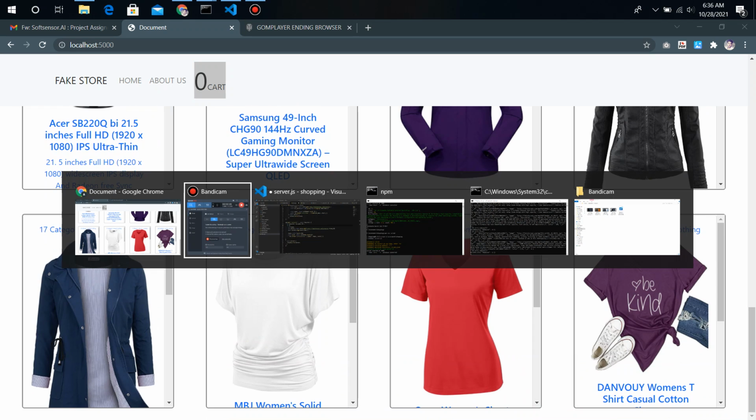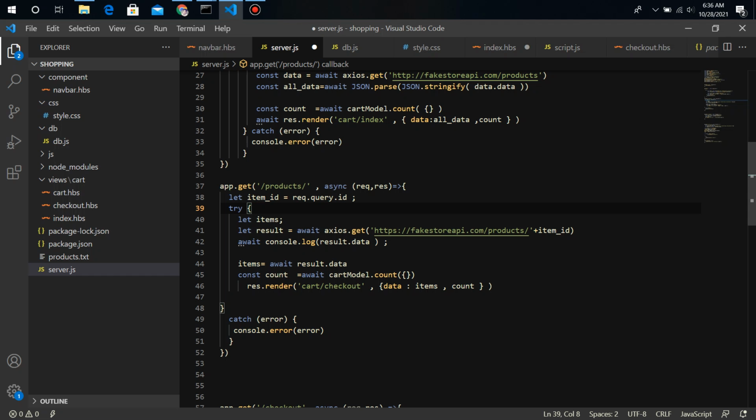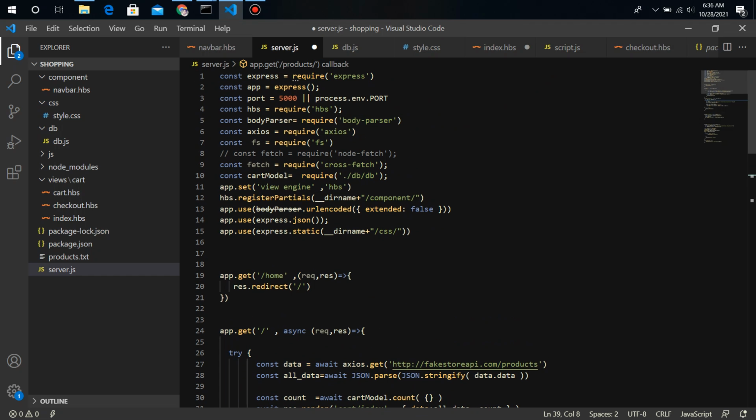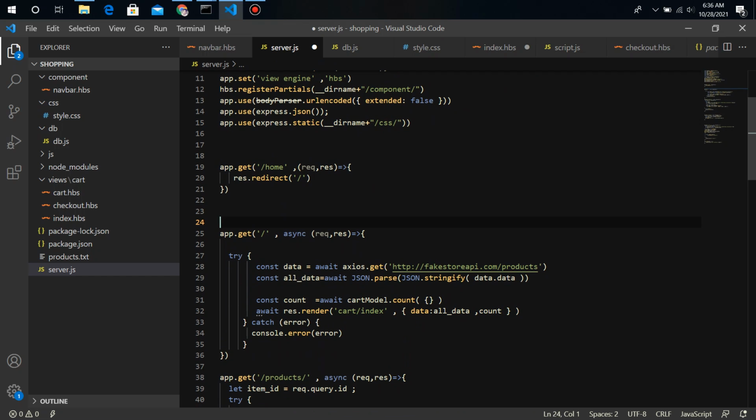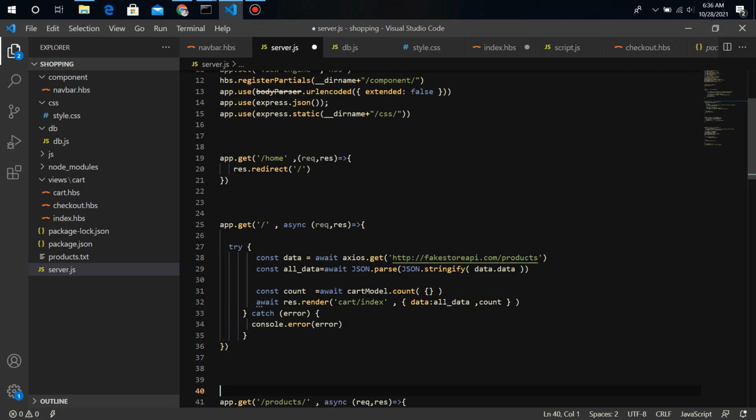I have done this task using Node.js, Express, and Mongo, where I used a given API for fetching the data. First of all, let me start from where I started it.